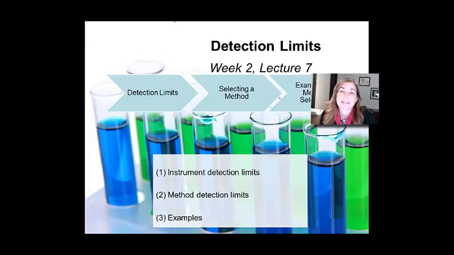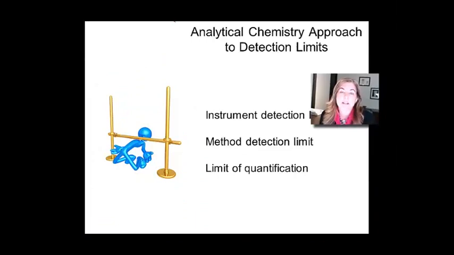They're really important because they can tell you how good an instrument can detect analytes in very, very small concentrations. There are three different terms that analytical chemists use when they talk about detection limits: instrument detection limit, method detection limit, and limit of quantification. But they're all trying to get at the same thing, which is how low can you go? How good is an instrument at measuring an analyte? How much analyte do you need to distinguish the signal from the intrinsic noise that might be present even in the absence of anything running through the machine?